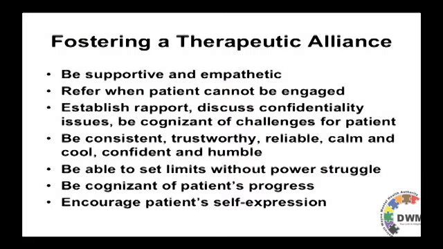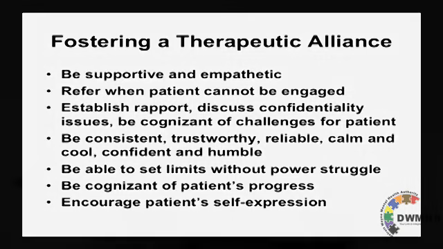Therapeutic alliance: supportive and empathetic, refer when you can't engage them, rapport, confidentiality, cognizant of the challenges for the patient. Consistent, trustworthy, reliable, calm, cool, confident, and humble. Sounds like the Boy Scout creed, if anyone remembers that, but I think those are very important attributes. Be able to set limits without a power struggle, be aware of their progress, encourage self-expression.